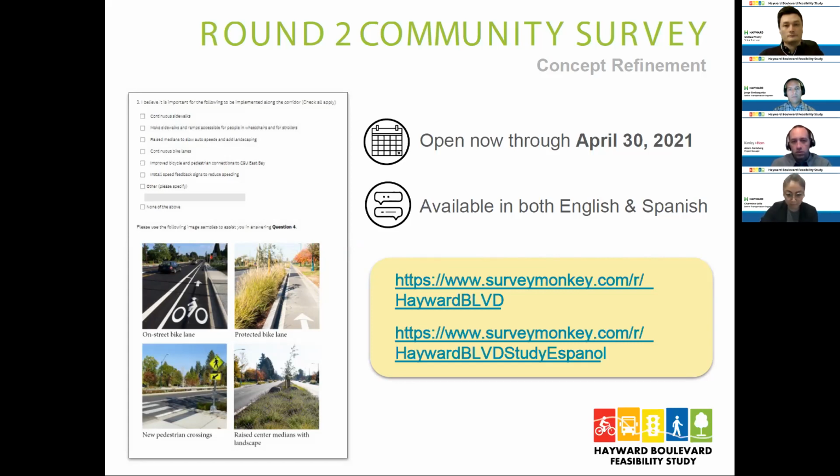I think these are just comments, but we did have a couple of write-ins before this meeting. One was, will you consider renaming Hayward Boulevard to something more appropriate, like Hayward Hills Drive or Hayward Hills Boulevard? I'll go ahead and take that question. That's not something that we are looking at in the scope of this project. It's something that would need to be brought up to council and the infrastructure committee and other decision makers in the city.